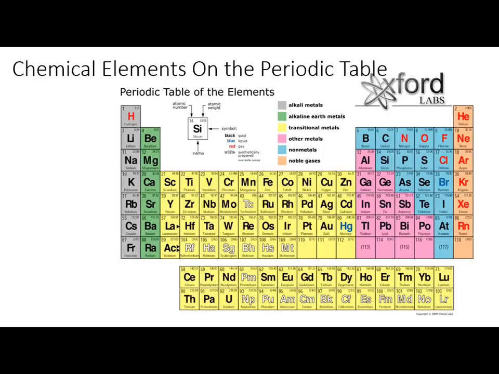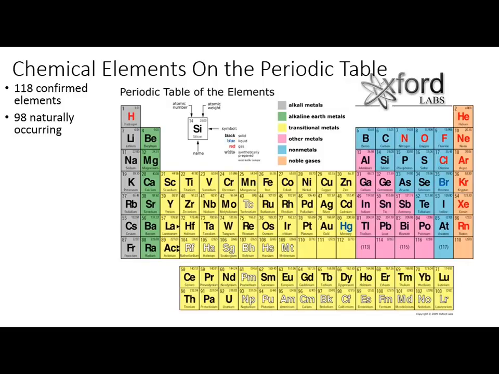Okay. So each box represents a different element. Right now, there are 118 elements that are confirmed for sure. The problem is, and we'll talk about this, do you see where I brought in this screenshot? I like this periodic table because do you see these white ones down here? Rutherfordium, Hahnium, Seaborgium, those white ones? They're legitimate elements, but they do not naturally occur.